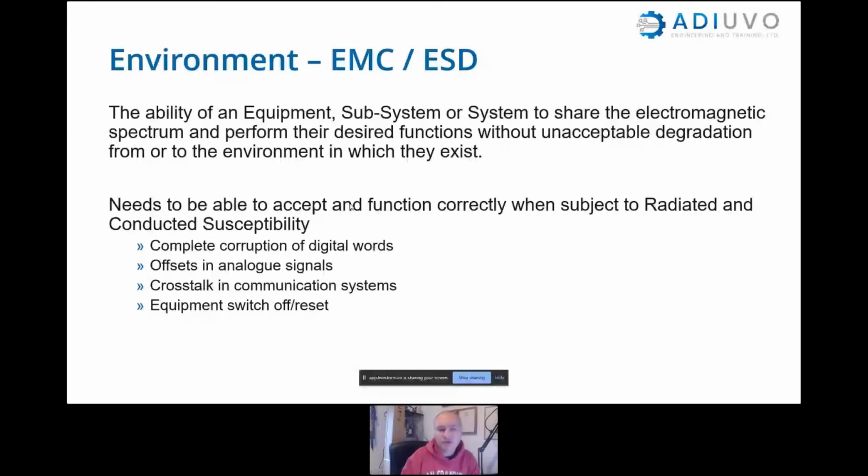So there are some areas that you can see. For instance, we might get corruption in digital words, which we can address in our FPGAs. We might get offsets in our analog signals, in which case our analog team might have to do some clever ratiometric type systems, such that we're always measuring a known quantity and not measuring offsets and such like. And we might get crosstalk in communication systems. So again, our digital engineers might be working with systems to take into account this crosstalk and to correct the issues if we're getting corrupted data. Obviously, in the worst case, if we're working with really high power systems, it could be like my internet today and could be switching off and resetting to its heart's content.